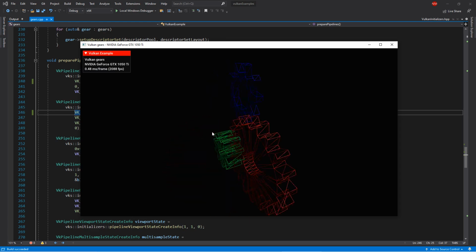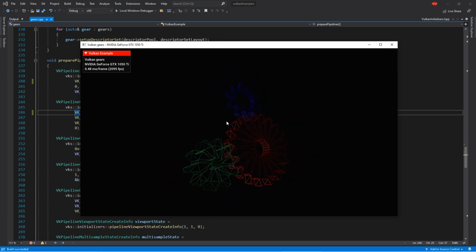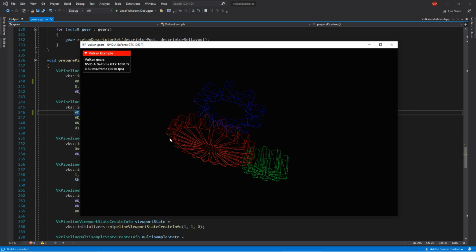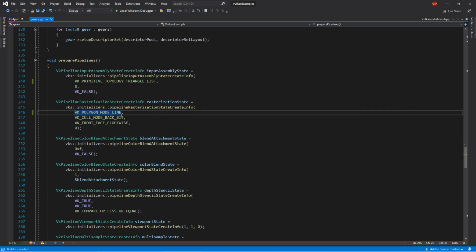All right, so line, I think, does basically what it was doing before. So maybe it's the same thing. It's a similar thing. Fill, point, line. All right, let's see what this does.